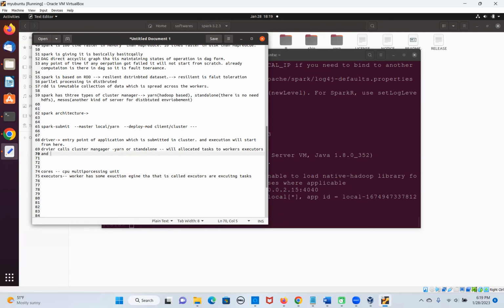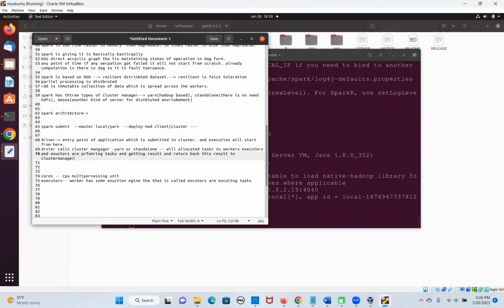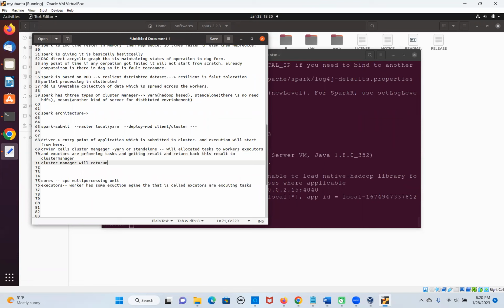The executors are performing the tasks, getting the result and returning it to the cluster manager, and the cluster manager will return it back to the driver. So this is the actual Spark architecture, how Spark is managing things.